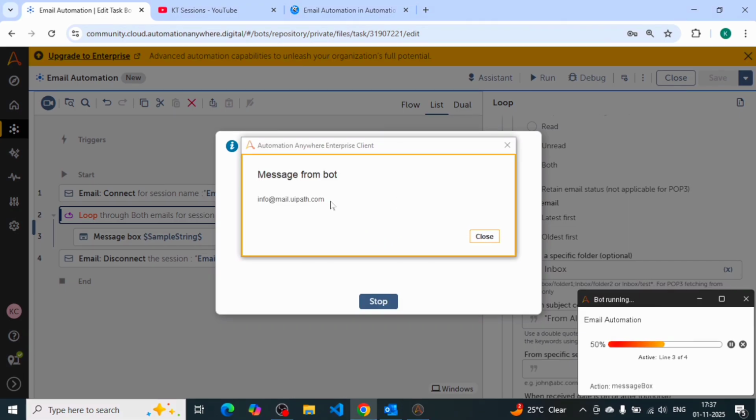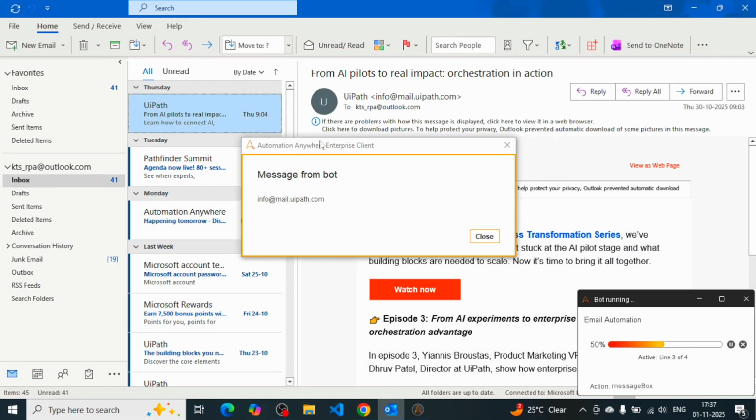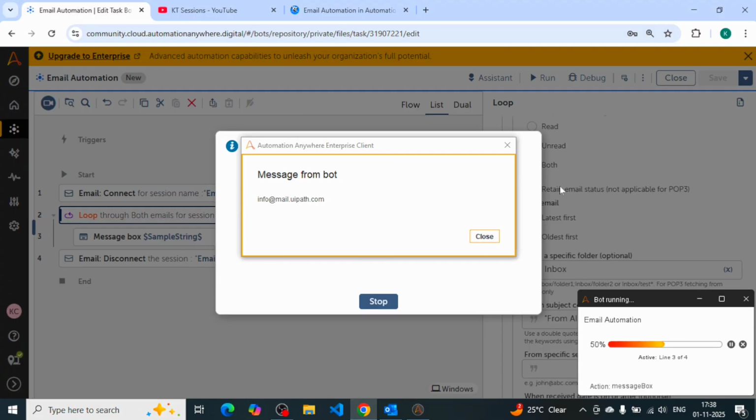And here we go. We can see the first message box, which is info@mail.uipath.com, and you can see this email is marked as unread, because we are not retaining the status of the email. So it will read all the unread emails.